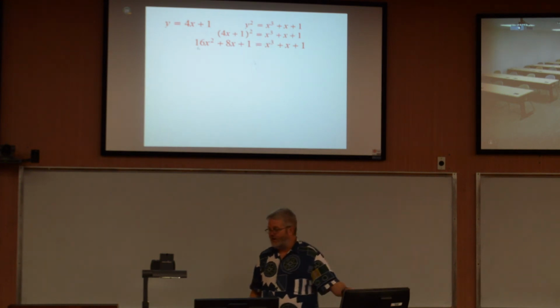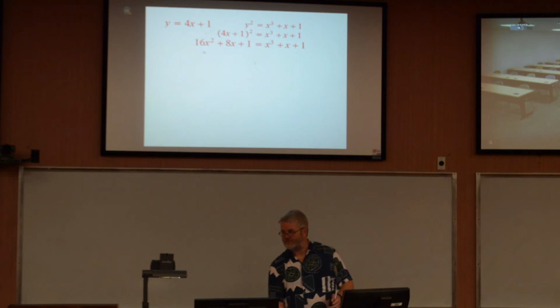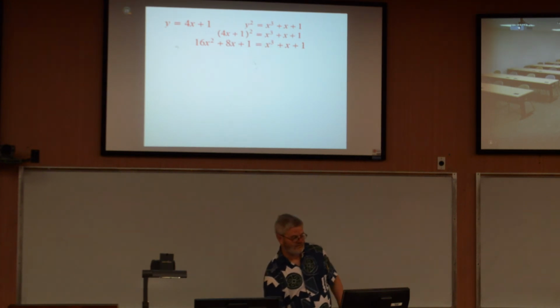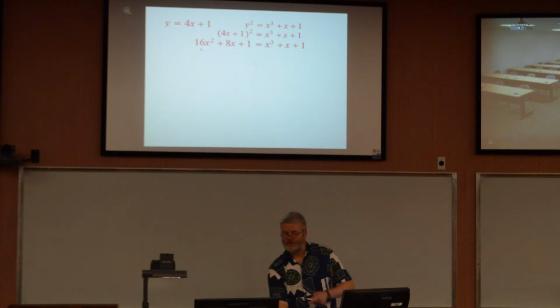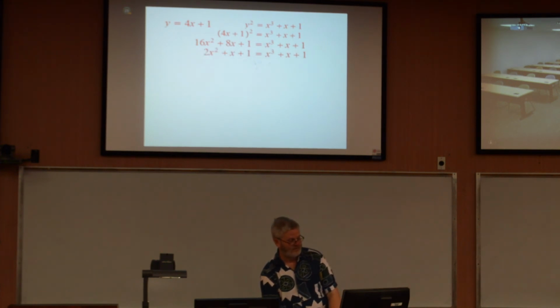What's 16 congruent to mod 7? 16 is bigger than 7, right? So what do you get if you divide 16 by 7? What's the remainder? You get 2, right? You can subtract 7 twice and get 2. What about 8? It's 1. Good. So those will reduce down. You can do that as you go.